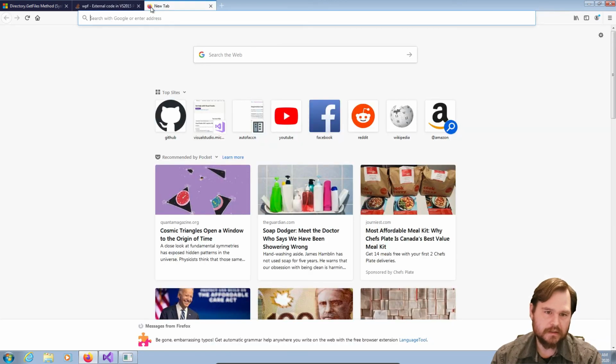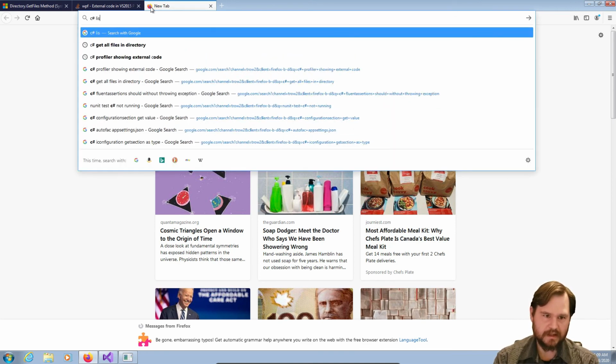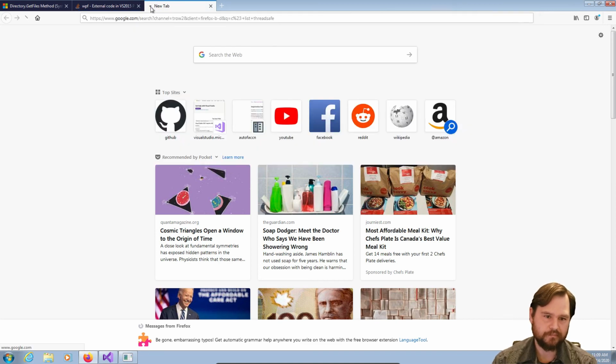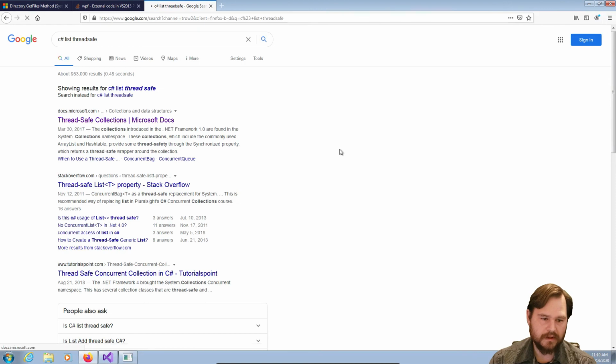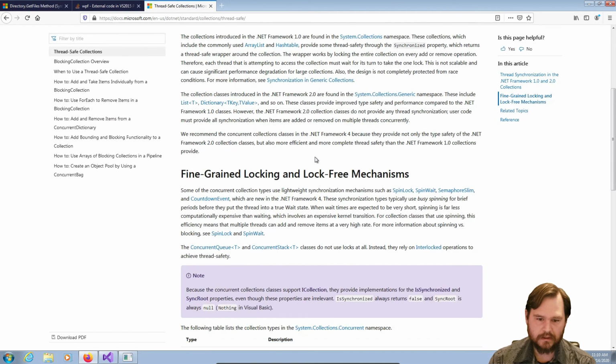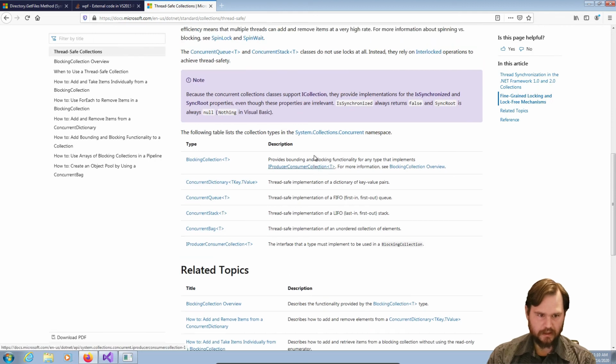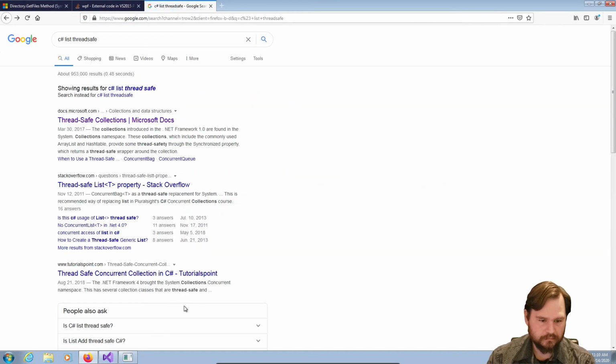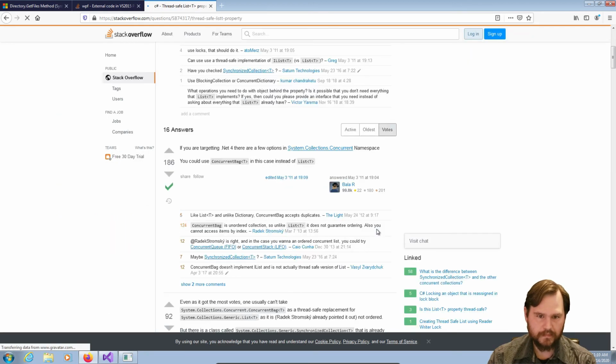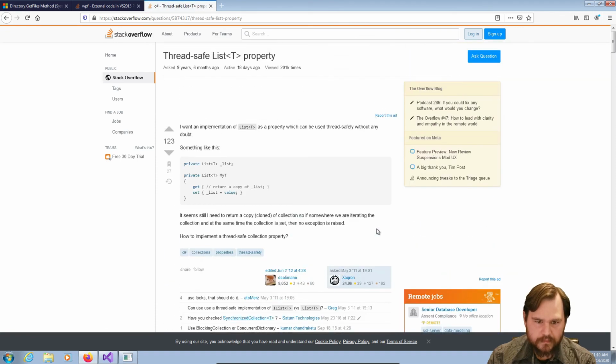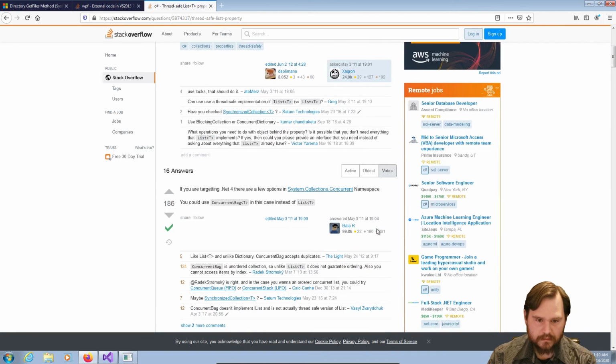Okay, the first thing I need to, when you start using the parallel library, you have to make sure that the data structures you're using can handle things happening all at once to it. So I'm not sure if a list is thread safe or not. Thread safe collections. Concurrent. Let's have a look at this guy. This is from 8 years ago. 9 years ago.